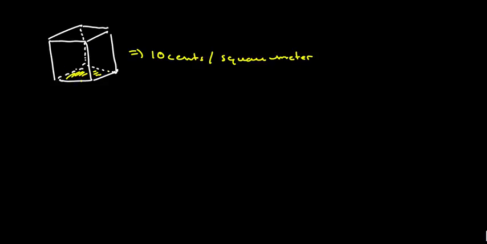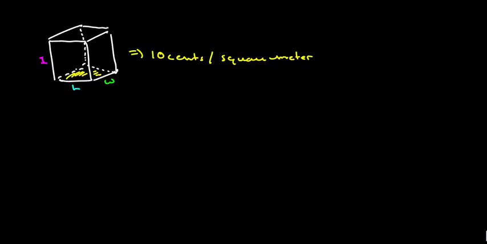Now let's go ahead and do some computations here for this box. Let's call this value L, like that. Now there's a couple things we have to use here. First, we've got a length here, we've got a width here, just like that, and the height of the box has got to be 1 meter. So I'm just going to put a 1 here. So we already know the height.